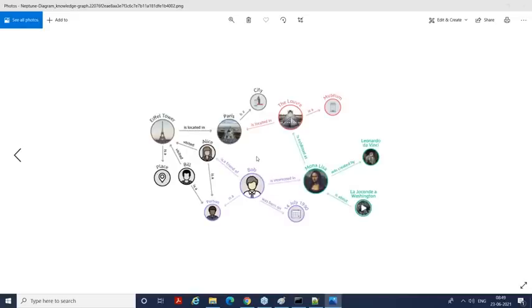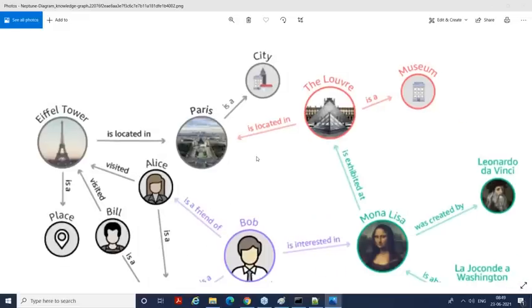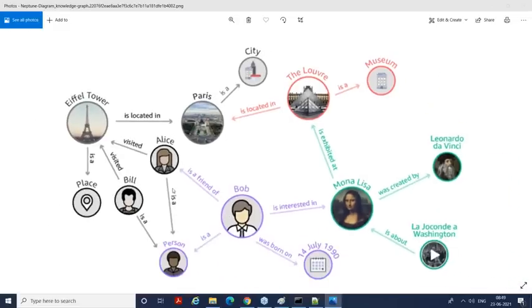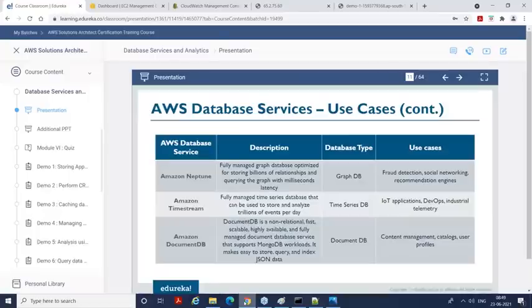Here you see, this is how it maintains those graph records, kind of a mind map. So if Bob searches for Eiffel Tower, immediately Bob will get to know that one of his friends, Alice, has recently visited the Eiffel Tower. So that is your graph database. Are we clear what your Neptune kind of database is?